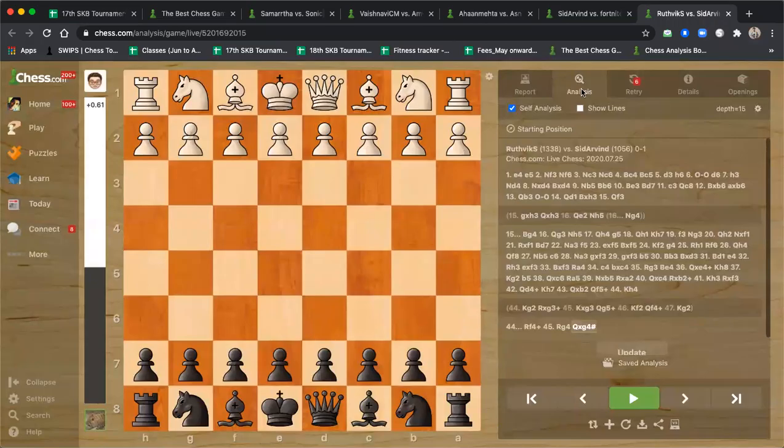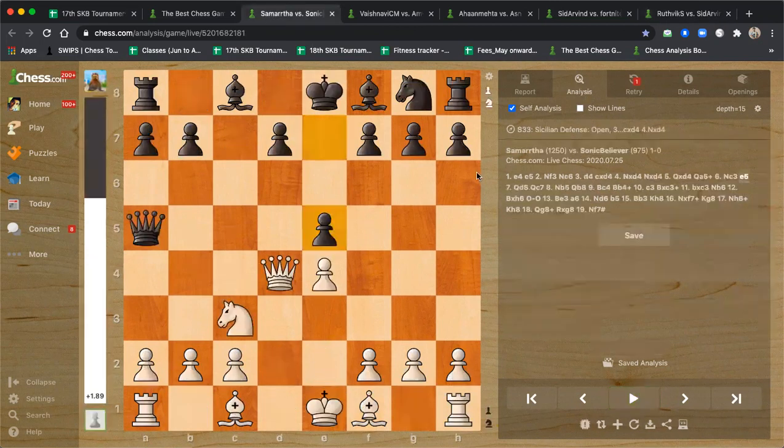Day one of the tournament had three major stories. So I'll bring the stories to you one by one. First, in the first story of the day, Samartha does a smothered mate on his opponent, Sonic Believer. So let me take you to that position. I'll take you from this position and then we'll see how he actually got the smothered mate.